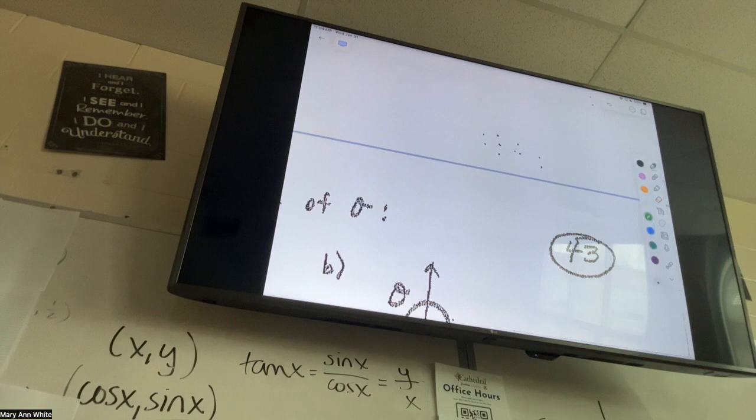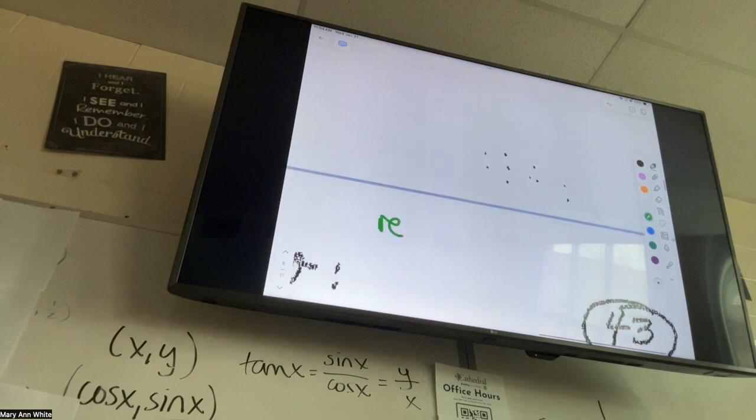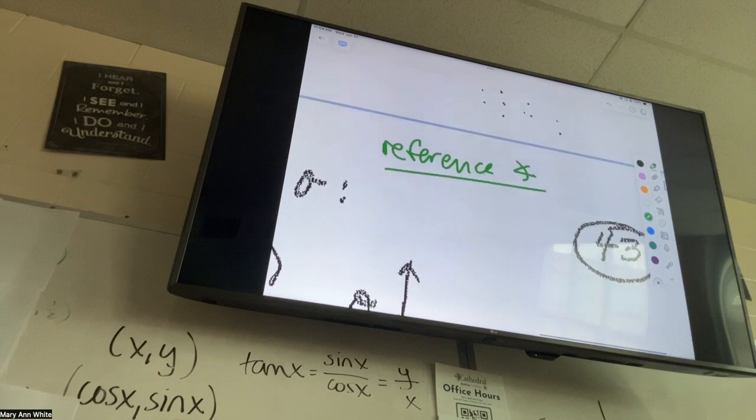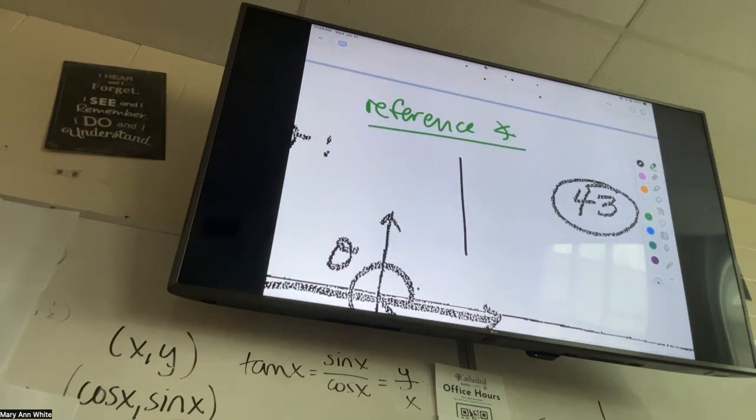Did I use that with you guys already? Did I use the word reference angle or reference triangle? I think when we did our unit circle, we talked about reference angles, and how if I draw this coordinate plane and XY axis, we would say, okay, well, we're going 30 degrees backwards from 180, or we're going 45 degrees forward from 180. Those are our reference angles.